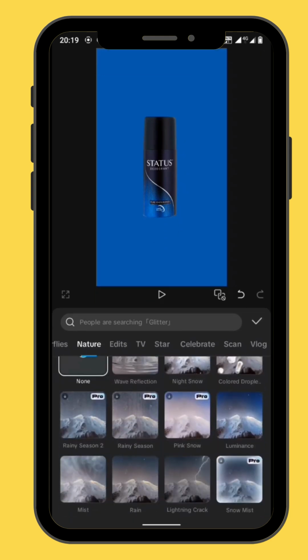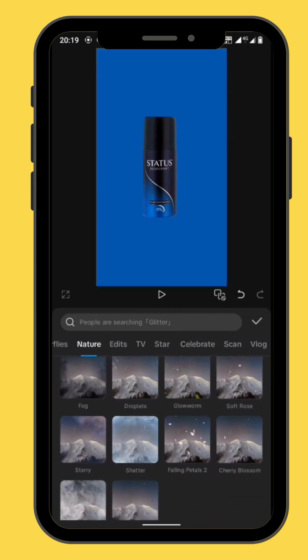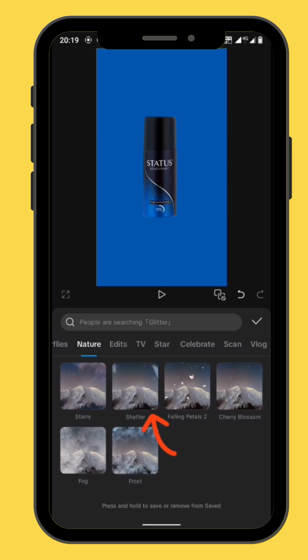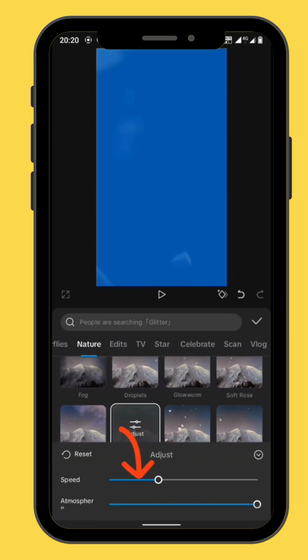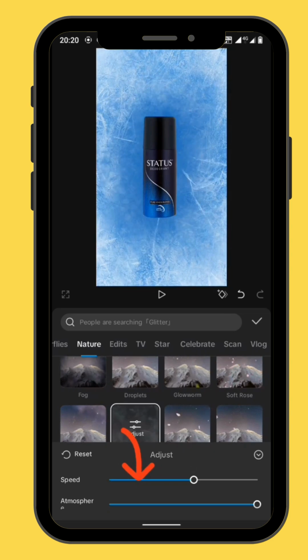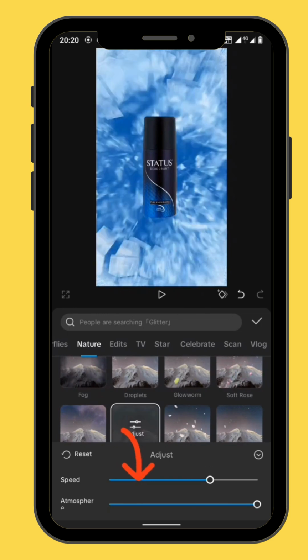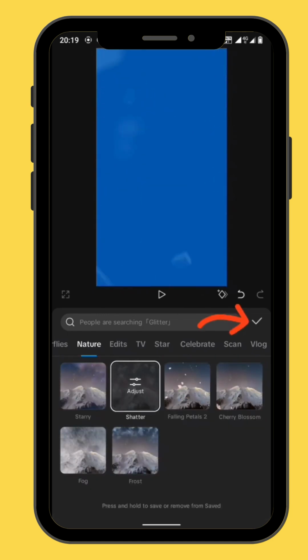And then scroll down to the 7th row and choose the shutter effect. You can also adjust the speed of your effect, also the atmosphere of your effect. Let's just try to adjust the speed and press on the check mark.